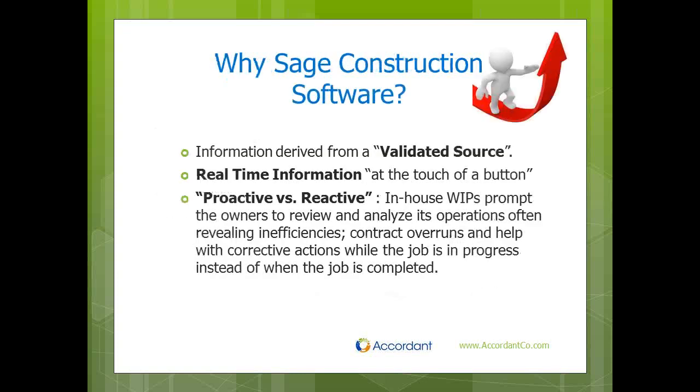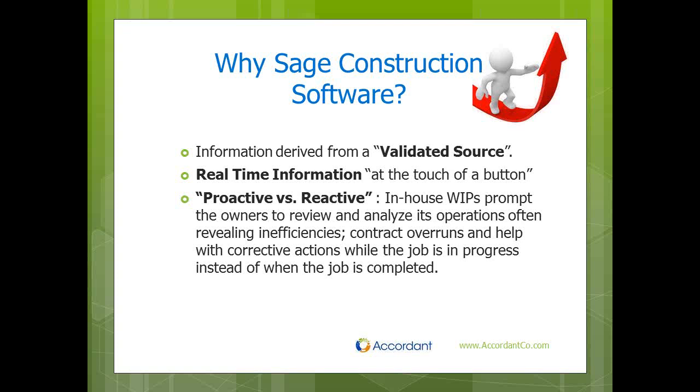So why is Sage Construction software so important? Well, as you can see, these calculations are based on information that is within your system. Sage Construction software validates that information. By having the job costing accounting and your bookkeeping accounting together on one platform, you're able to validate all the construction costs within the system.